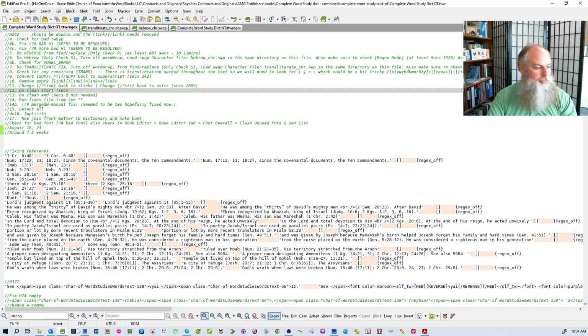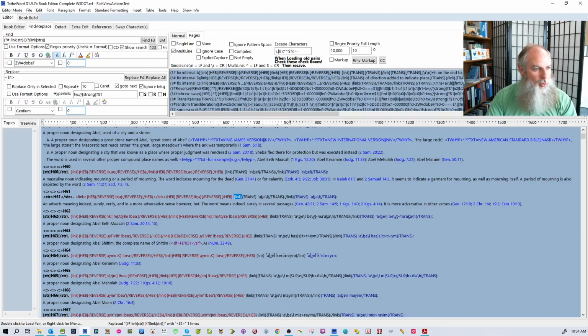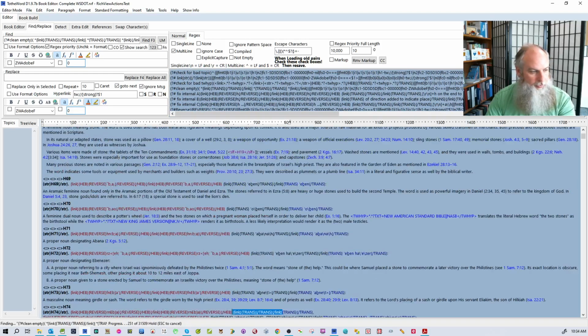So this one, I don't know if you'll see it as well. It's up in here. Go down through our find and replace pairs. Clean empty, clean for check for bad. And let's see, is it this guy? Oh yeah, so you see the empty blank there? Otherwise your link in the Hebrew would wind up with the Hebrew letters and a space. So that could mess up things as far as lemmas being searched for and things like that. So those had to be taken out and dealt with.